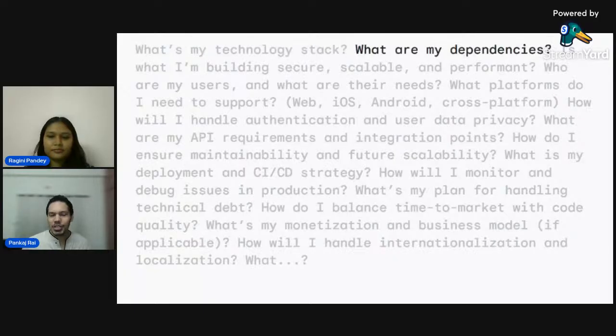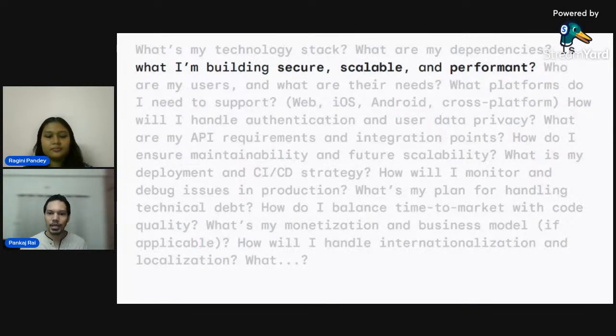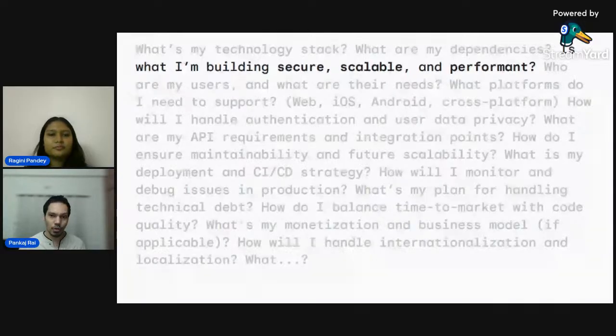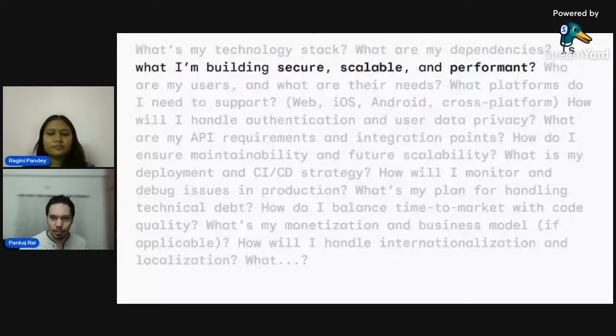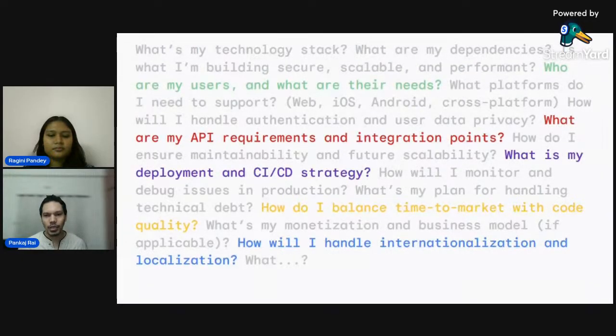So there are lots of things which come in, like what technology stack should I use, what are my dependencies, whether it's going to be secure, scalable, performant, especially if you are developing a product right from the beginning thinking of a large user base, not just for a hackathon, but also with the perspective of taking it forward to create a startup. Then security, scalability, and performance are key things which should be there right from the beginning. You cannot add these things once you have created the product. And these are just a few of the questions. There are lots of things which will keep on coming.